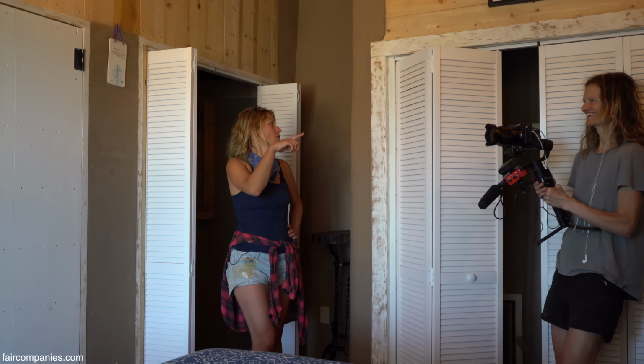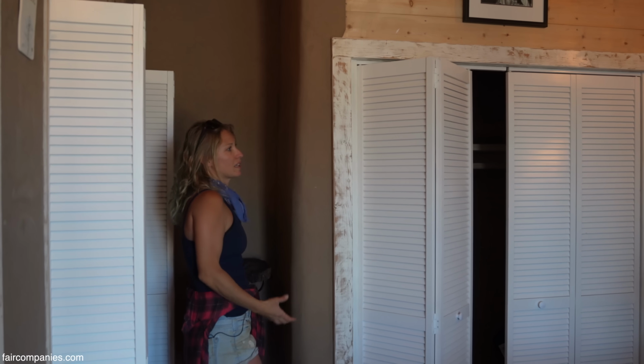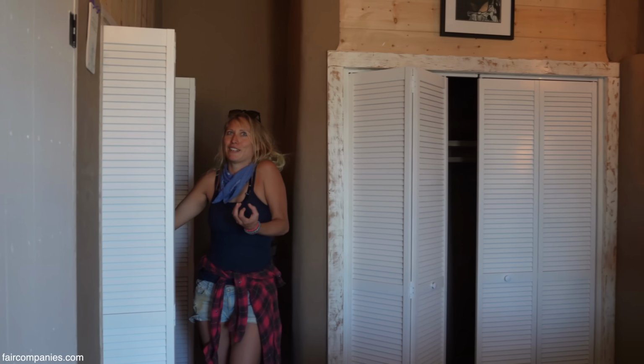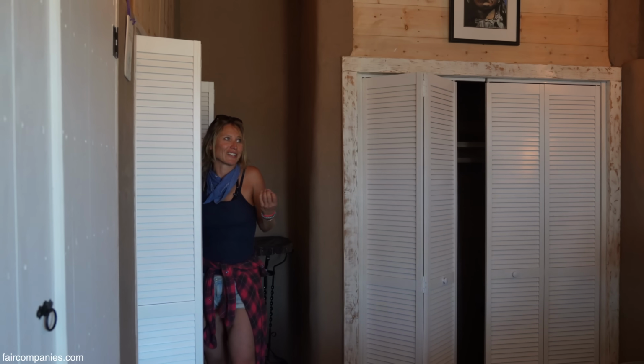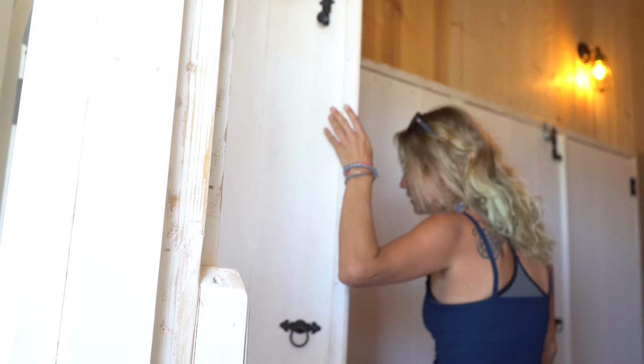And then these walls are all adobe, that's all mud, it's all natural material. And you can even see the little bits of straw in there that hold it together. And I mean, that's what gives it that really special feel that I always get in Earthships, is that you have all these natural materials around you, it feels great.